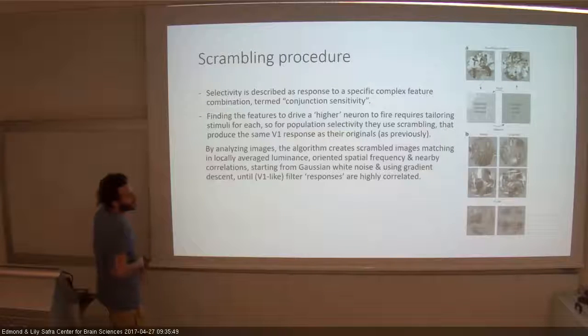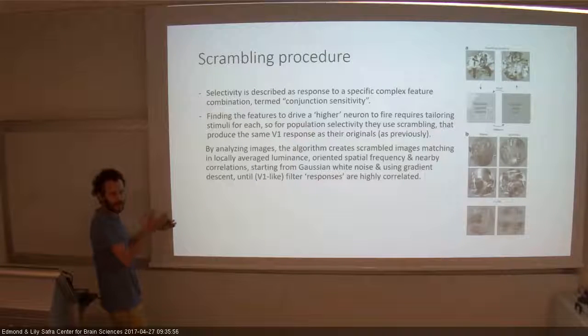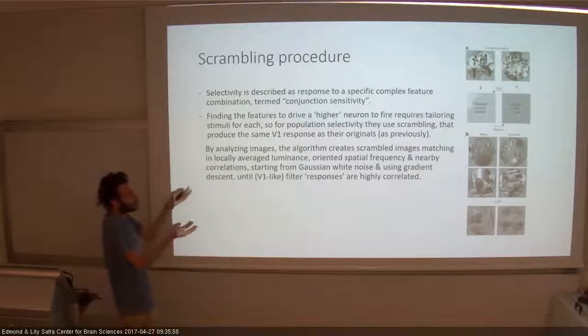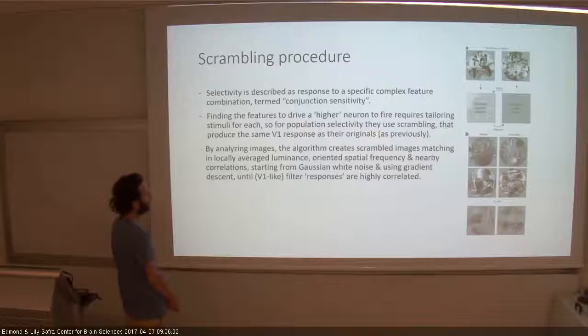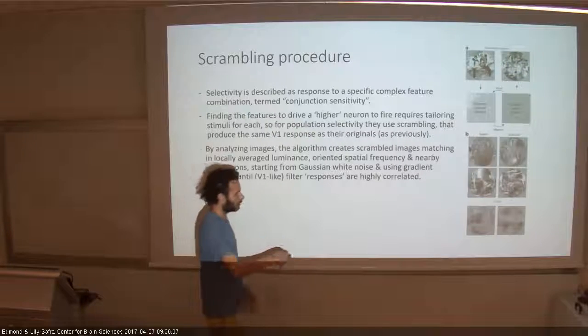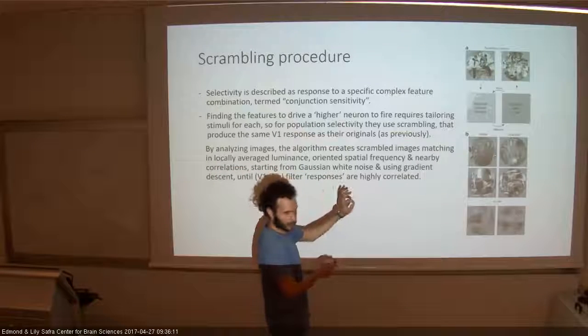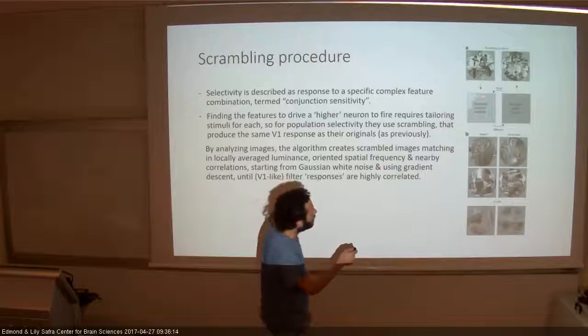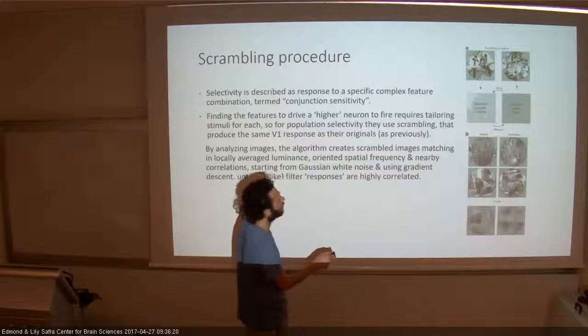To realize what each neuron is best tuned for, we would have to tailor the stimuli for each neuron, and that we don't want to do. We want to see how the whole population can differentiate between them. So we start by analyzing with some 700 parameters of the local filters, at sizes like an eighth of the screen, a quarter, a half, and so on.